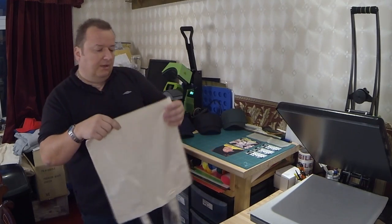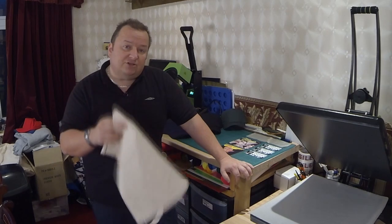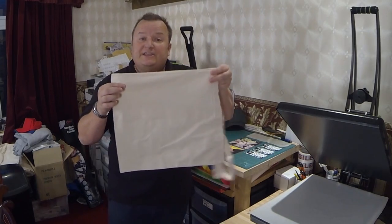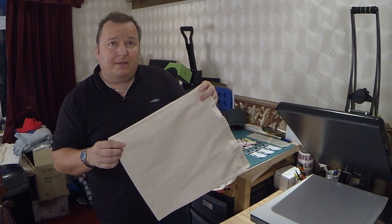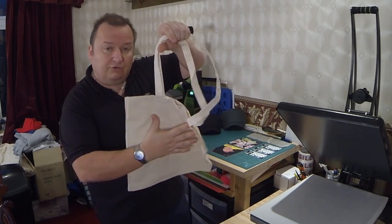What drew us to this idea was a big order of 12 t-shirts about two weeks ago. We took the graphic we'd created for them and just put it in the middle of a tote bag as a free gift. They were so pleased they now want a batch to order. We're selling these for four pounds each. Sharon tells me we buy them in at 34 pence — that's about 60 cents in American money. It's a dark t-shirt transfer on these bags, and the feel doesn't matter on something like this.